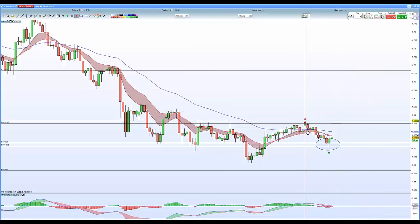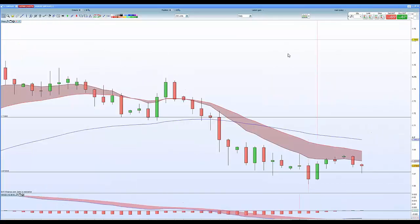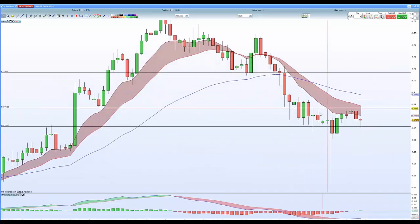Let's say you told me that I took a short from here based on the resistance at 168.4050 or so. If you look at the daily chart, that level is somewhere here. You can see it touches here, touches here, touches here. Then you can say, okay, I'm trading the daily trend to the downside. Then your focus might be on the daily chart, and your profit target can be either the support here or maybe back to the previous low.